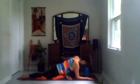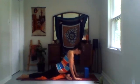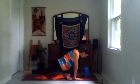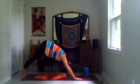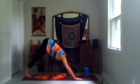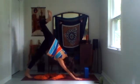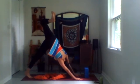Slowly bringing your hands closer to your body. Coming out the same way we did on the other side. So tucking the back toe and then using your core to come into down dog. Maybe a counter stretch. So lifting your left leg up and then opening up your hip. Bringing the torso through.